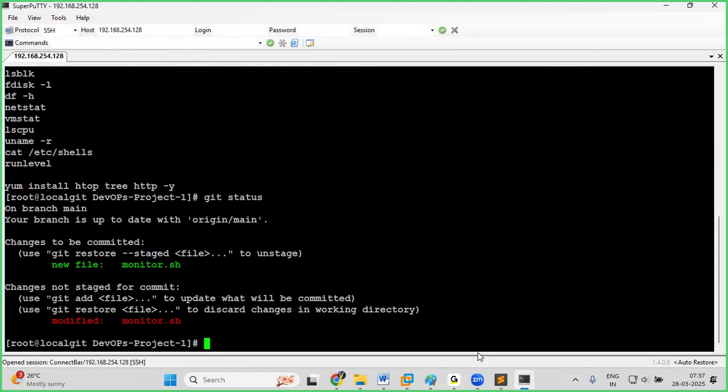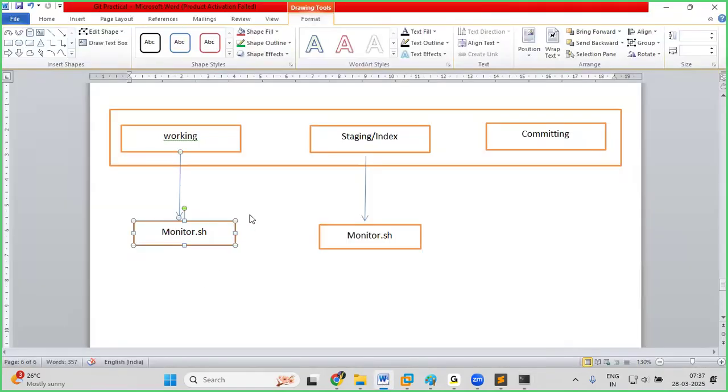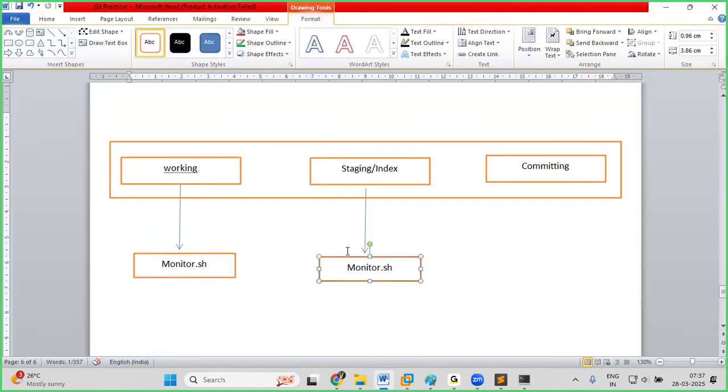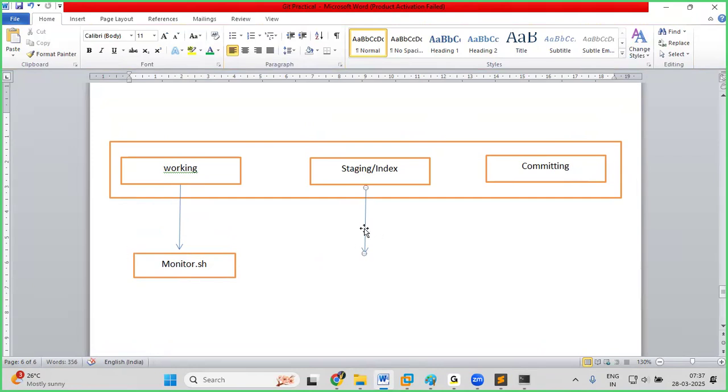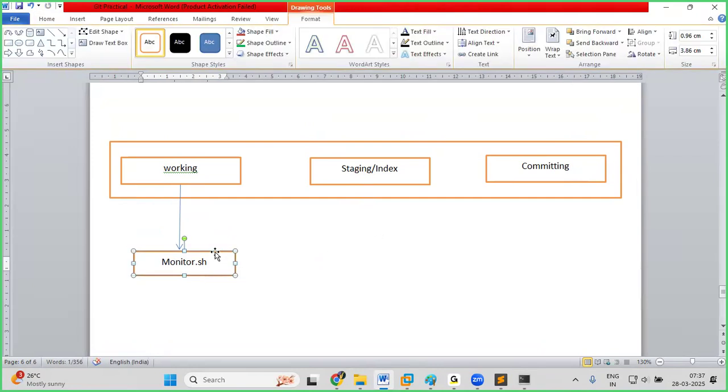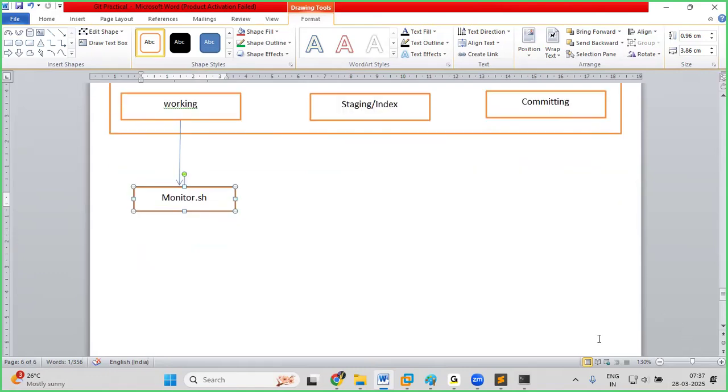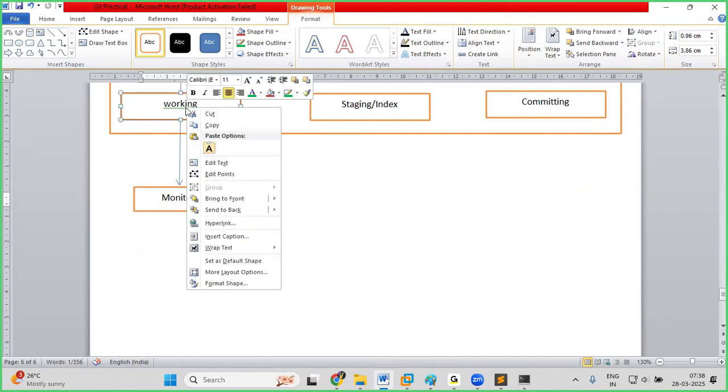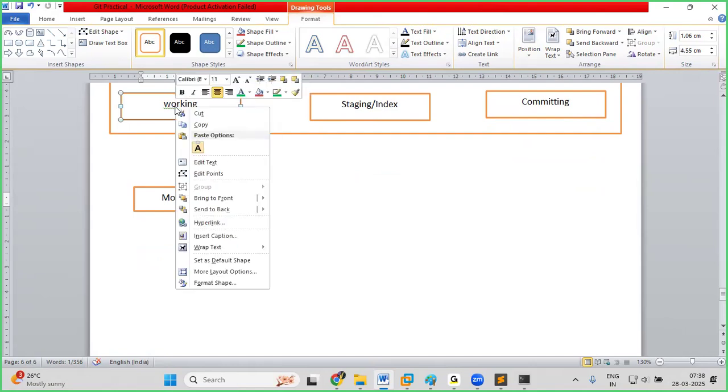Note that point: if the file is located in only one location, for example the monitor.sh file is located only in the working directory, and you apply the git status command in this state, git won't show you any kind of output because the file is located in only one location, the working directory area.